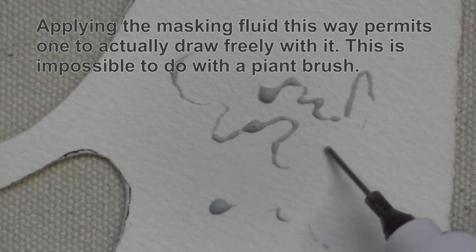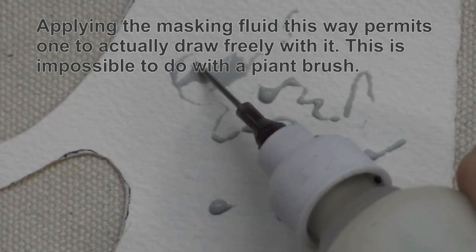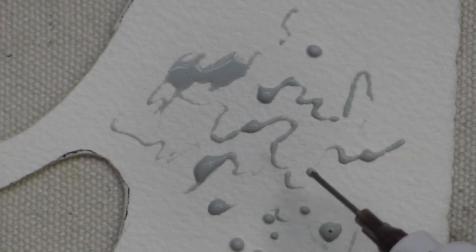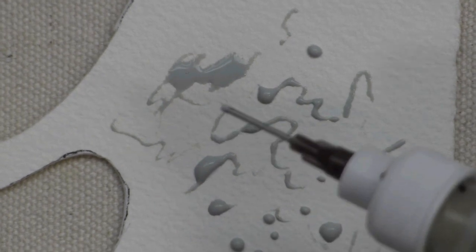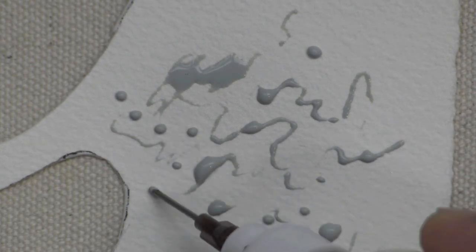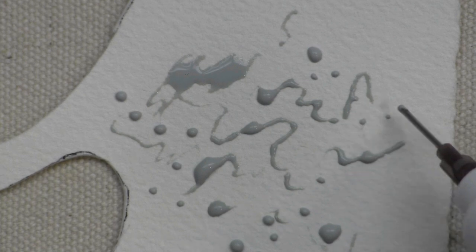Another tip in regard to using a masking material is putting the masking fluid in a squeeze bottle like this. It permits me to apply it in a way that I can never do with a brush. So you may want to consider it. And you do have to make sure you keep the nozzle very clean. But I think it's worth the effort. Look at that. You can never apply fluid like that with a brush.